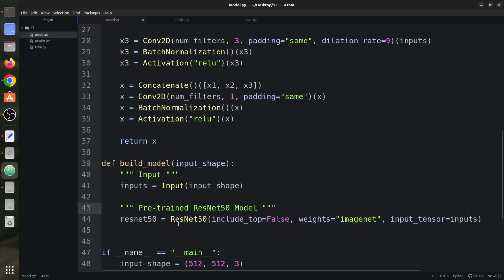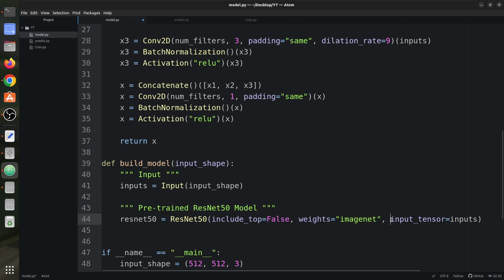So we have defined this ResNet 50. Here we say include_top equals False, because we want the feature extractor part, not the image classification part. Then we say weights equals ImageNet, because we want to load the weights, since we want a pre-trained ResNet 50, not a ResNet 50 from scratch. I think ResNet 50 from scratch would also be good, but having weights initialized would be better than some random weights.